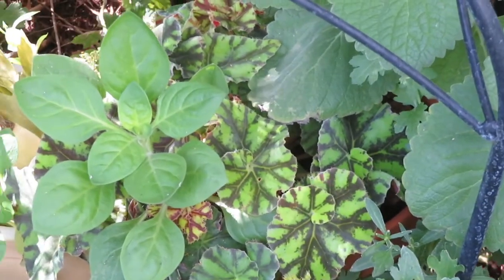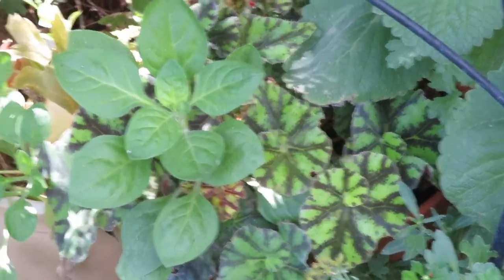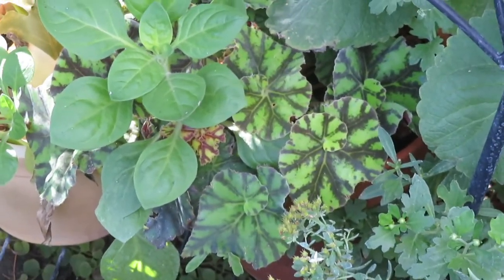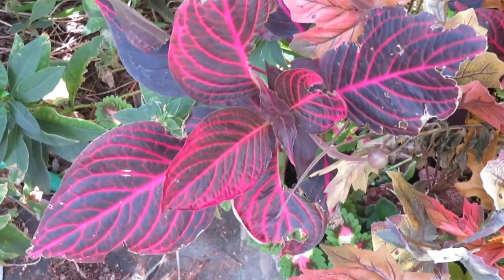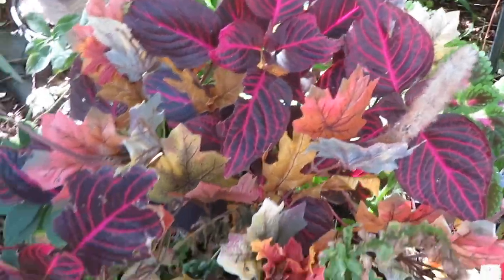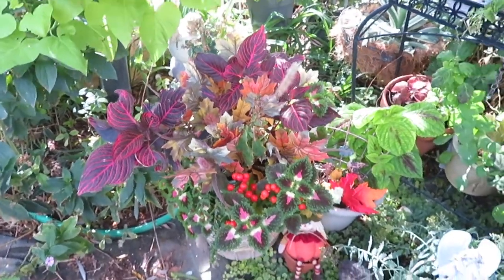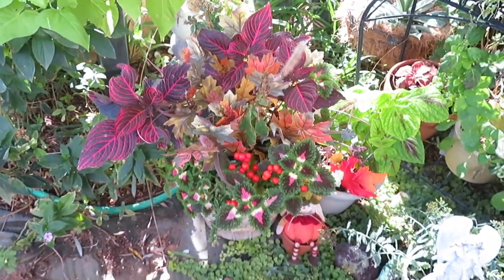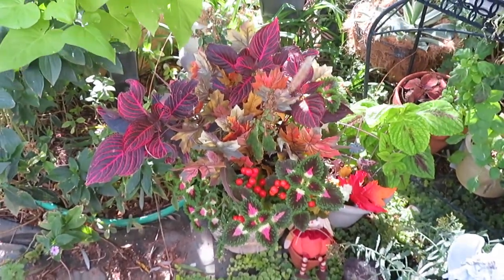But sometimes my houseplants do just the opposite. But hopefully it will live and do good for me. I will definitely want these little ursine plants. I had them out here all summer long, and they sat there and did nothing, but as soon as the weather got cooler, they took off and got this big and this beautiful for our little last garden tour, our little going away party for the garden. I'm going to miss having them.